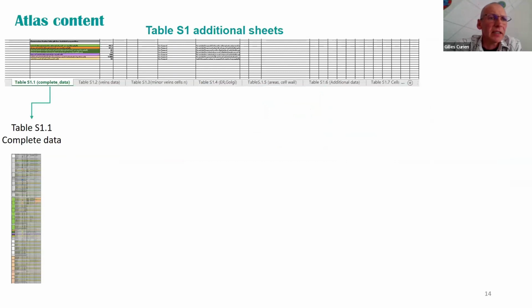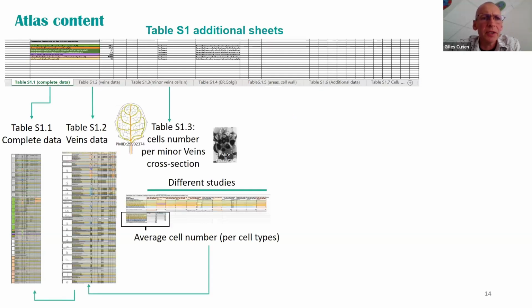So you probably have seen that there is not a single table. It's not the table S11 that contains all the data, but there are also other tables, especially for veins, because we need special calculations. So you will learn in this table that, for example, this small leaf of 1.2 square centimeter contains 43 centimeters of veins. And here it was quite frustrating because to do these calculations of cell numbers, etc., we need the number of cells per minor vein cross-section. And actually, this information is not easily accessible. So we have to rely on different studies.